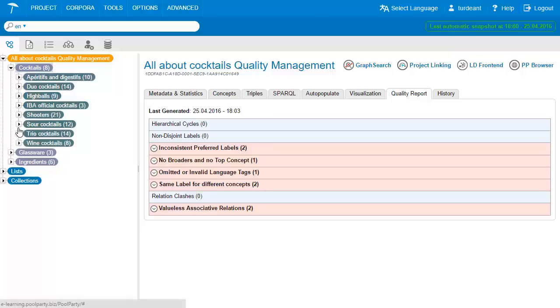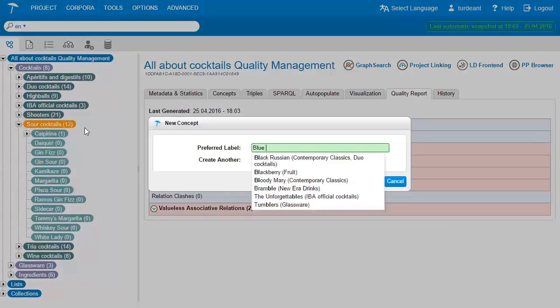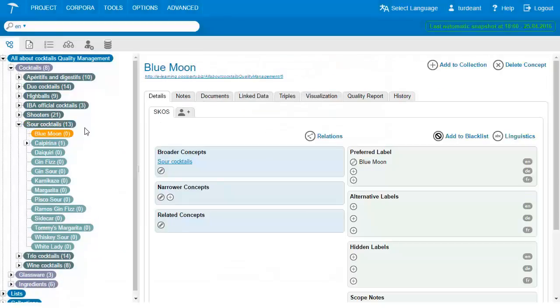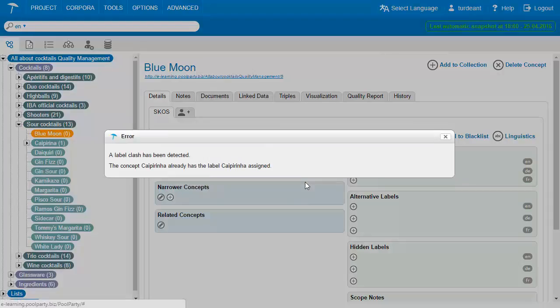I want to create now a new cocktail, Blue Moon. And I would like to add as an alternative label, Caipirinha. I get an error because Caipirinha as a label already exists in my taxonomy, so I cannot add it again.